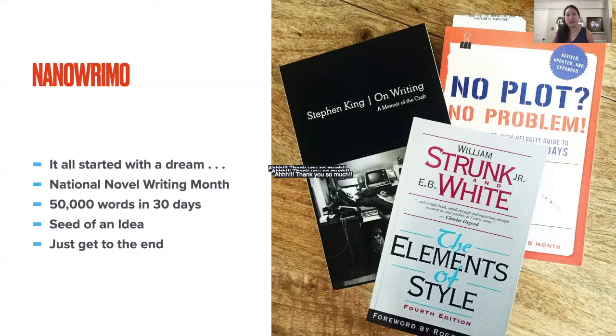I have a million other stories, so picking this one, it was just something that I felt was right up my wheelhouse in terms of what I was interested in. I love stories that are bold and fantasy and have a friendship at their core. So that was really what drove me to actually write this book.